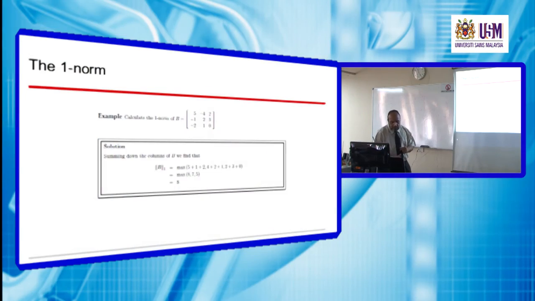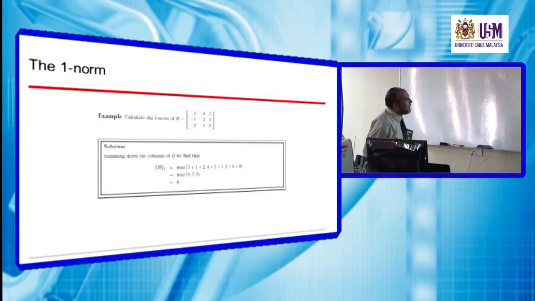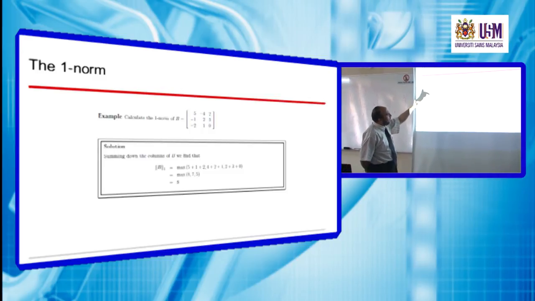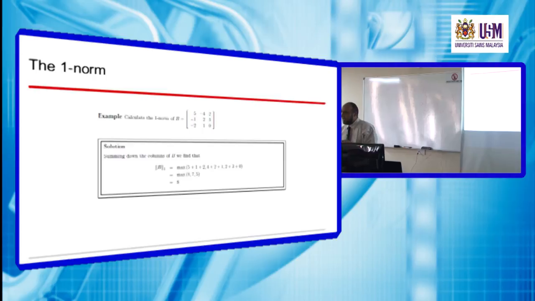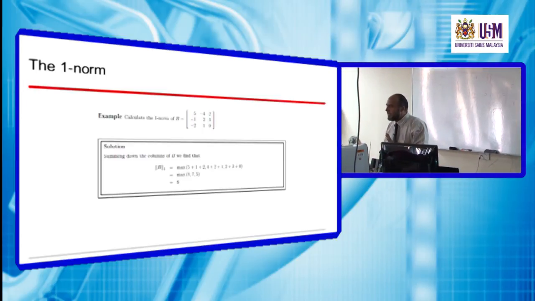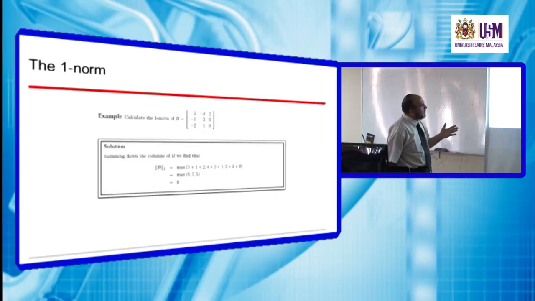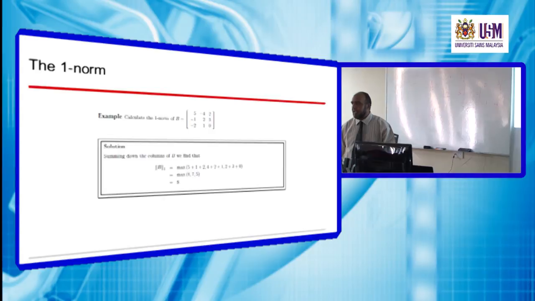Another example, also L1 norm, but for a matrix of size 3 by 3, or 3 rows times 3 columns. We follow the same solution. The first column is 5 plus 1 plus 2, which gives 8. The second column gives 4. We ignore the negative sign, and this must be taken into consideration and used very carefully. We always use the positive sign. So now we end up with the summation of the three columns as 8, 7, and 5. Obviously the L1 norm for this matrix is 8.